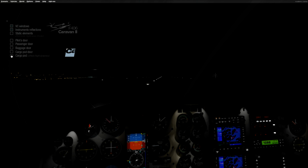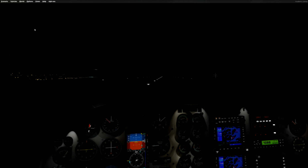One more thing I was going to actually show you is that they have a feature that allows you to add the cargo pod, and it does affect flight dynamics, and it truly does affect them. The aircraft actually does fly a little bit different with the cargo pod attached, so that is nice to see that Carenado has taken the time to model that and its effects in flight dynamics.